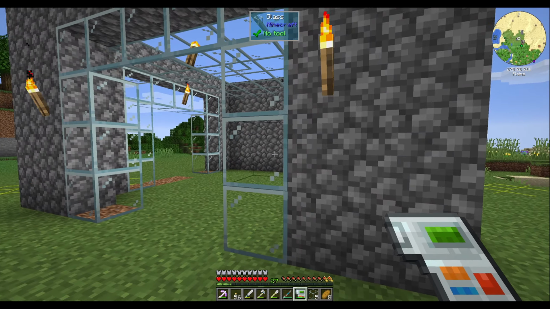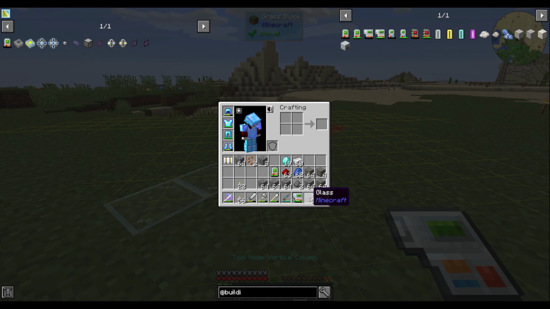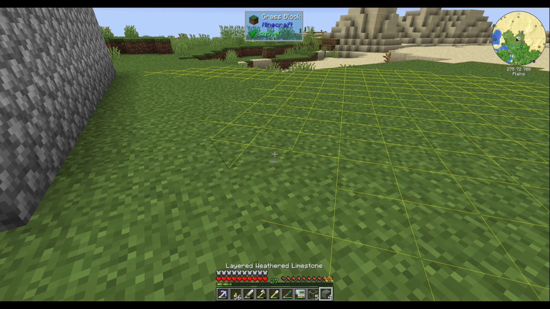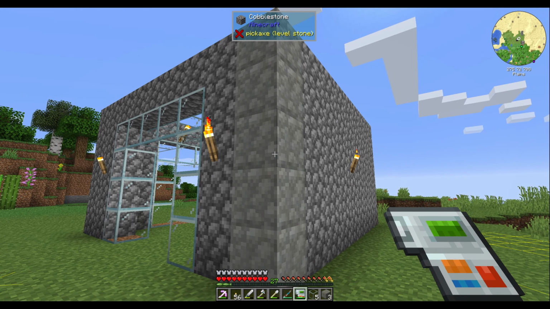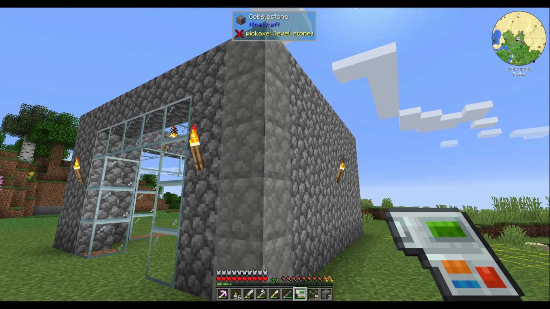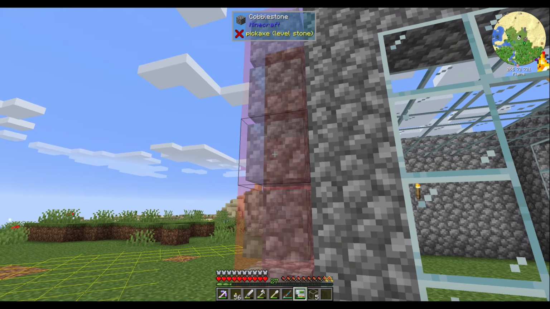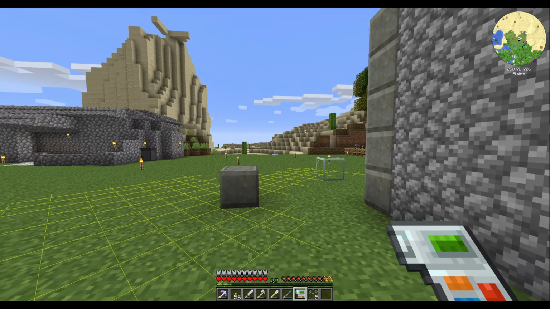Nice. Then I definitely want the columns. Vertical column to be this, what is it? Layered weathered limestone. Looks good to me. So we shift right click and now we have that selected. And I want a range of 5. Nice. Very nice. See how easy that was? Holy cow.